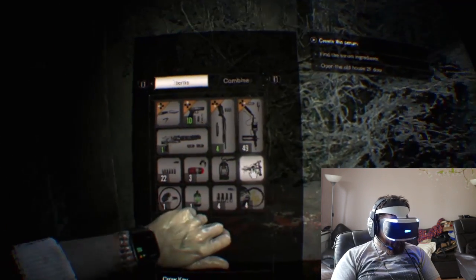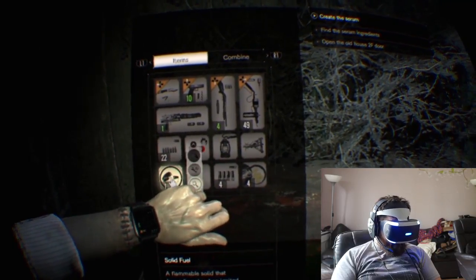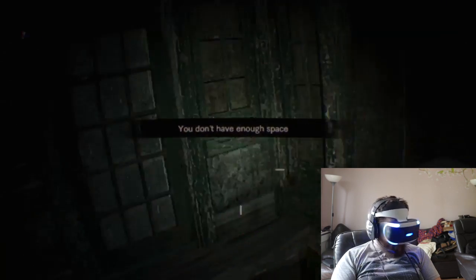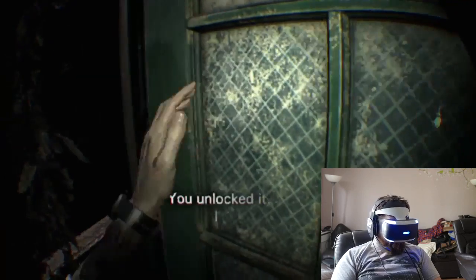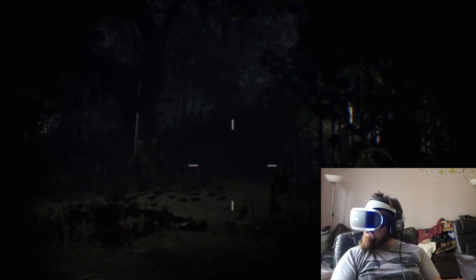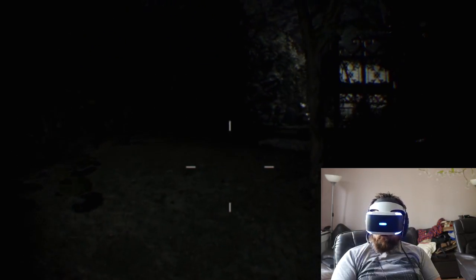What we got? Burn the fluid. Well, I haven't got space for burn the fluid. Let's drop you. Pick that up. Anything else? No, I'm guessing this is the downstairs floor that I can just run out of. Let's go back to the trailer. Save it, and that'll be it for this part.